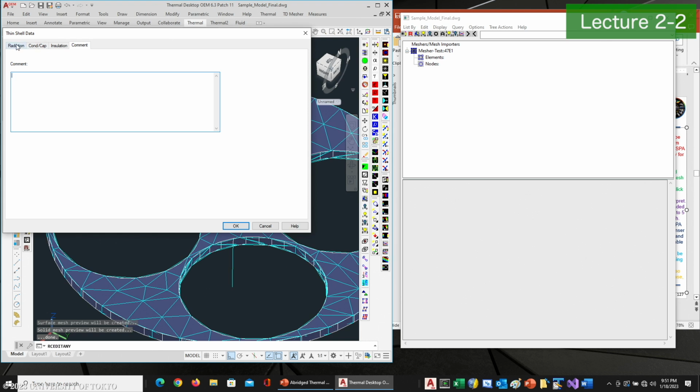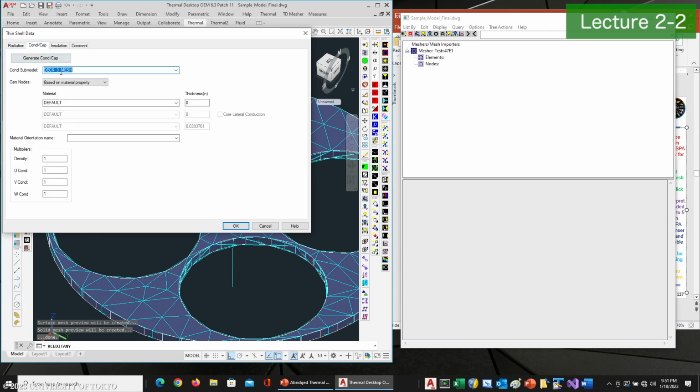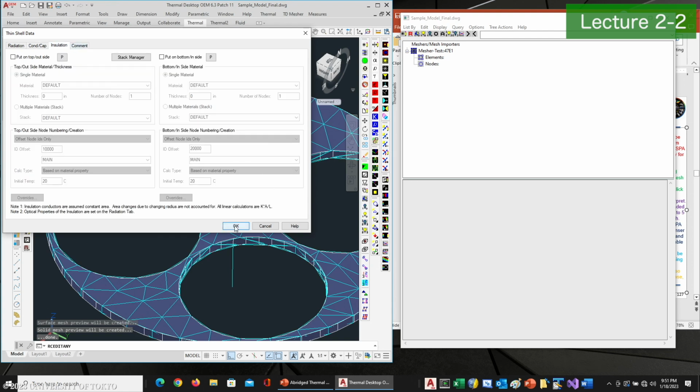Edit the surface properties. So for all the free surfaces, where do you want the radiation? So let's say it's going to be black anodized. It's always going to be top out. Conduction, we're going to make this be 0 thickness. You can still assign a material. Generally speaking, your surface coat, you want to be 0 thickness to not add conduction to it, but you need this to do radiation. You need this to do contactors, because you can't contact to a 3D solid. You can't radiate from a 3D solid. So in order to use some of those features, you need the mesh surface coated on the outside. You could add the insulation, so on and so forth.